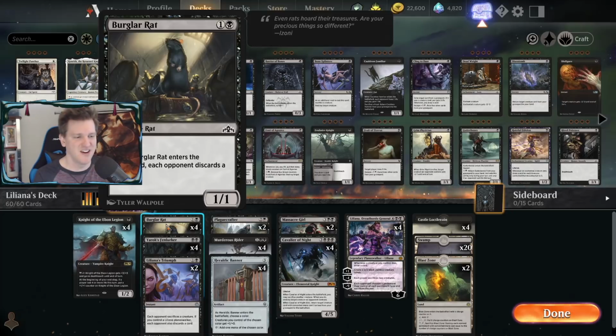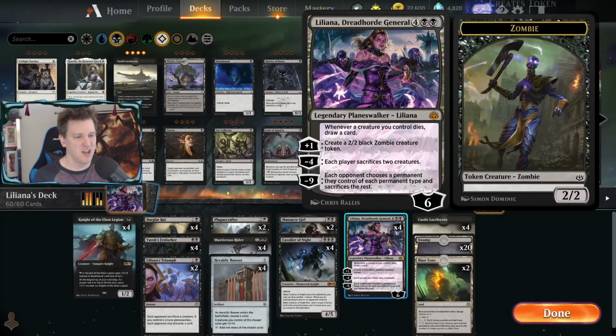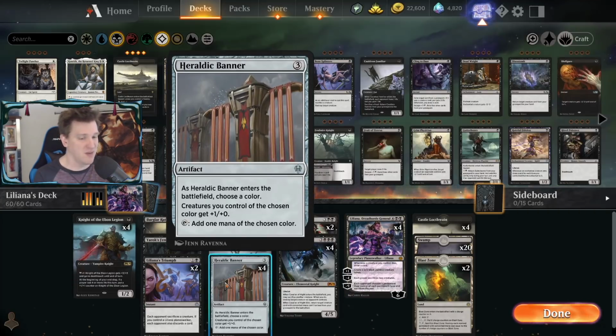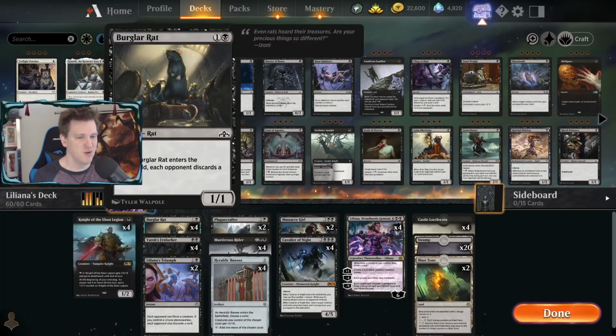I think the rats are the unsung heroes of the deck. This is not a discard deck per se, but the ability of the rats to get 2-for-1s at a very cheap cost and then turn themselves back into actual cards, either because of Cavalier of Night, Liliana, or just Heraldic Banner, giving them an extra point of power and toughness, is very useful. So I wouldn't cut them.